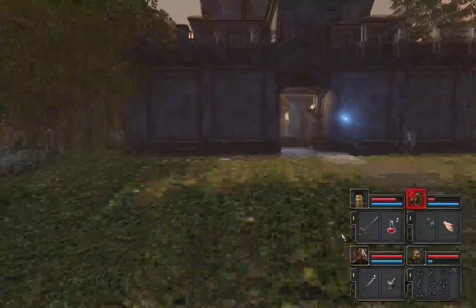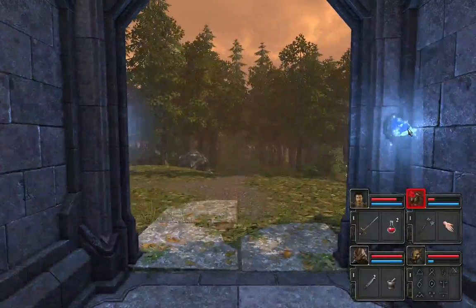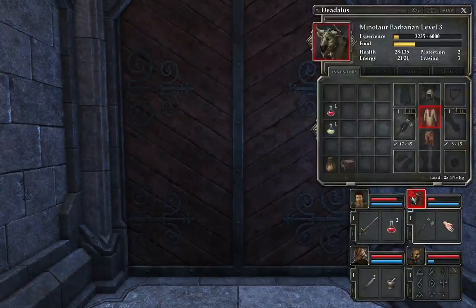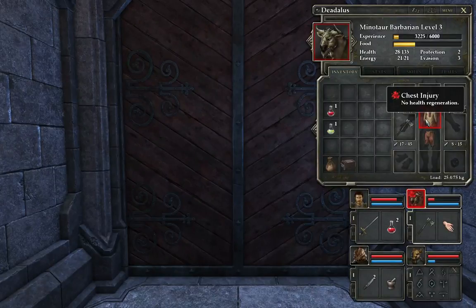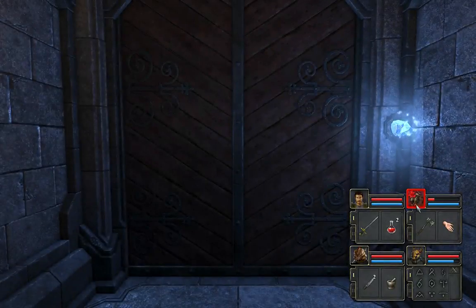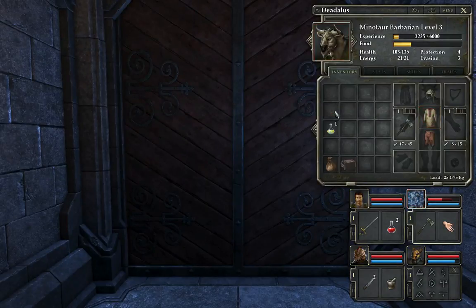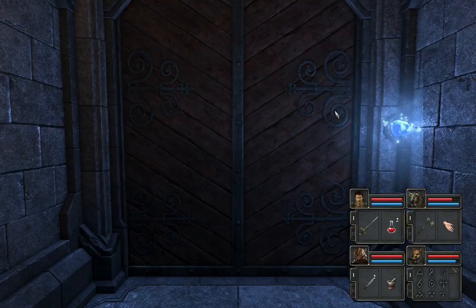I was confused. So it seems that my Minotaur is a bit injured here. I'm going to cover it here and examine his wounds. What are your wounds? Chest injury, no health regeneration. That's pretty bad. Okay, I think I'm going to try and rest and see if this fixes the problems. It doesn't. Okay, I need a potion on you. I think that's how it's going to work. Yay, it's good. Okay, I'm going to sleep a bit more then.